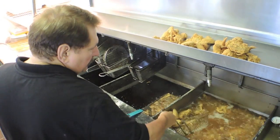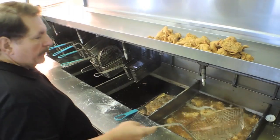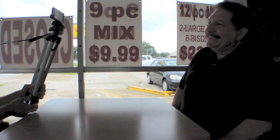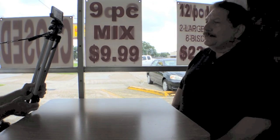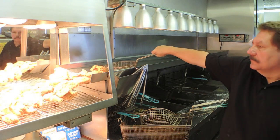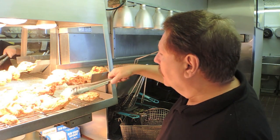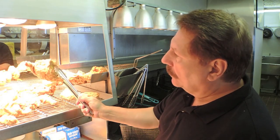Middle of the road on General Meyers. Well, I love cooking — I've been raised up around a lot of people that cook. How I learned how to do this here was just from working here for so many years. We've been in business 32 years. Something I've always wanted to own is my own restaurant, and this came up for sale years and years ago, and I jumped in.